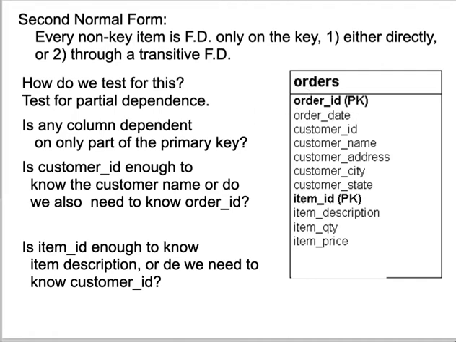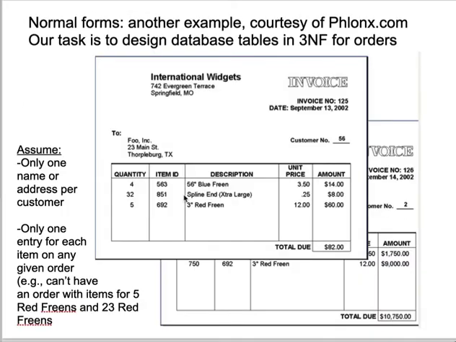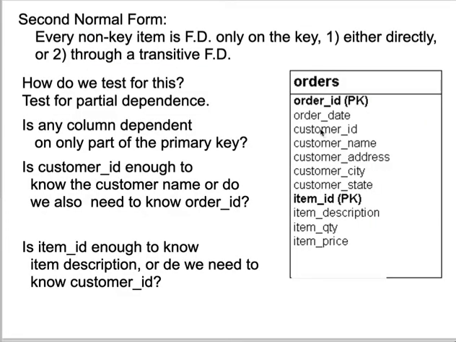Because remember, for this order ID, there's a particular invoice, and you get given the invoice or the ID number, and you write down, okay, the one person that's ordering it, and the customer number associated with that one person, and the address information for that one person ordering it. So all that stuff, customer address, the customer ID, and the order date, are associated with the order. And then there's the items that they're ordering. So there's an item description, an item quantity, and item type that all goes with the item ID, right?